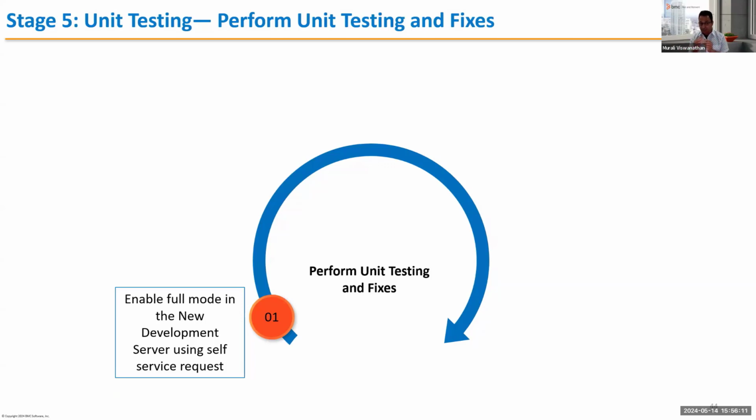And then for the HTM, you would have stopped the services, because HTM works at the database level. So you have to stop all the services. You'll be doing a self-service request to stop the services. Then you move all your data. So right now the services are not up. All your data is there, everything is there, the services are not up. So now you'll do a self-service request to bring everything up in full mode. Full mode means all the processes, all the escalations and processes and activities will be turned on.